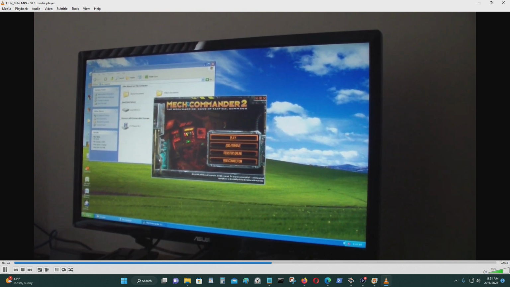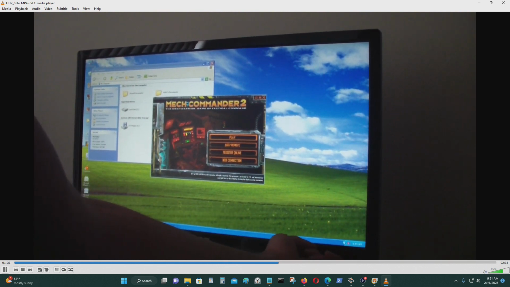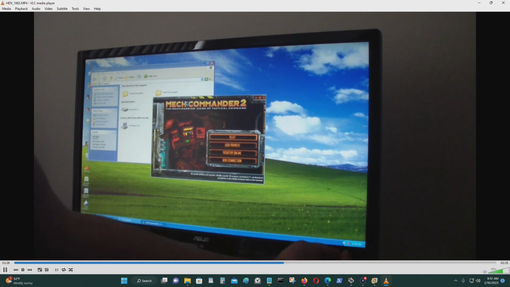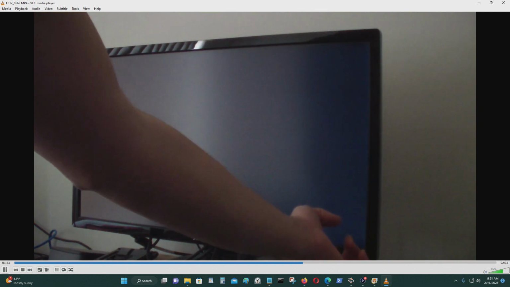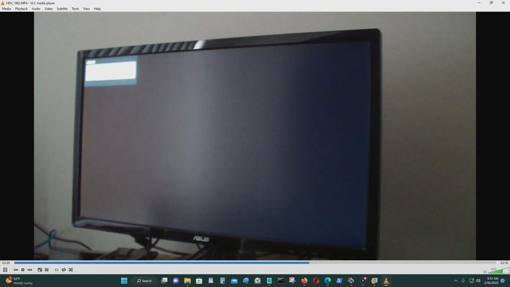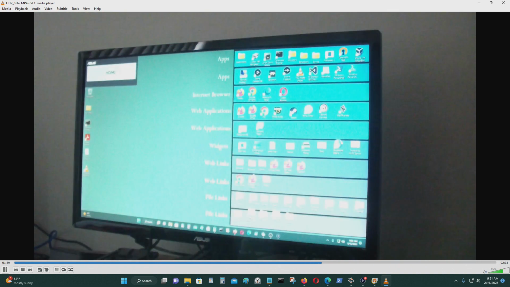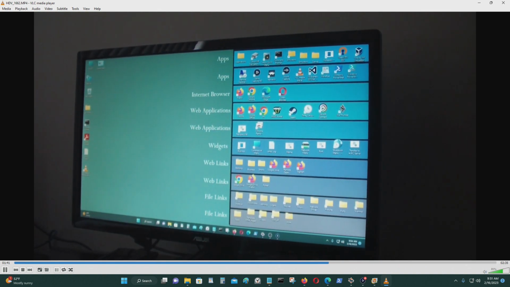I could go back to the computer I'm recording from. I'm using one monitor to do all this. You could use two monitors if you want. Go back to HDMI. That's the computer that I'm recording from.